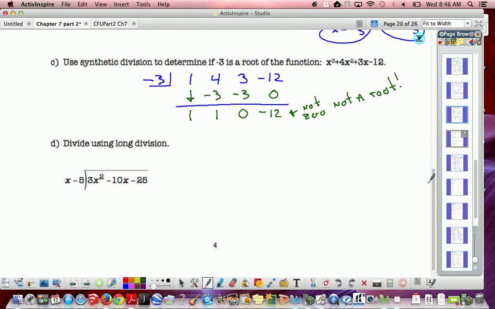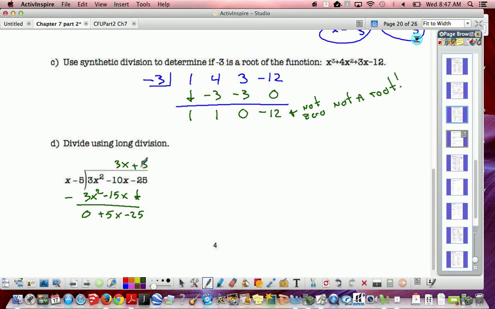On the last one, just again, more practice with long division here. So, we're going to see how many x plus 5s go into 3x squared plus 10x plus 25. So I ask myself, how many x's will make 3x squared? Well, it's going to be 3x. So I get 3x squared, negative 5 times 3x is negative 15x. Remember, we're subtracting, so this becomes 0. Negative 10 minus a minus 15, that becomes positive, and you're left with 5x. Bring down the minus 25 and do it again.